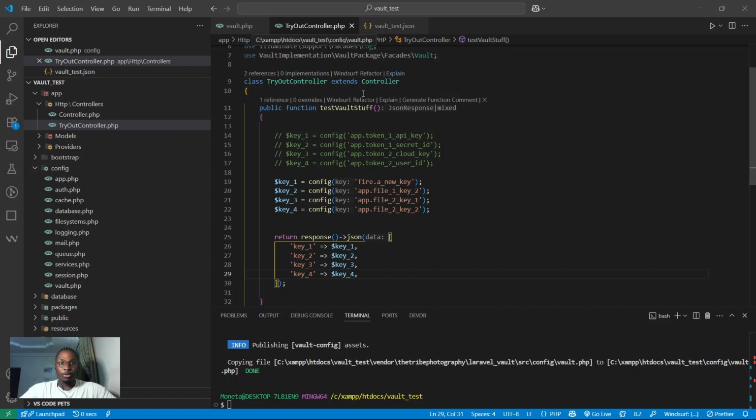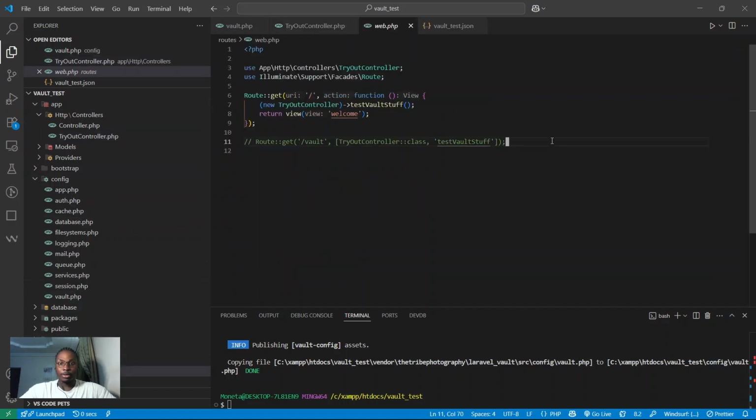And then we go to our routes and we just call our function.